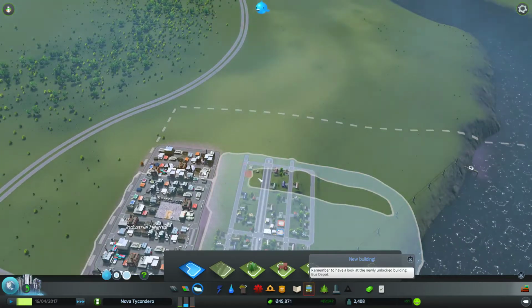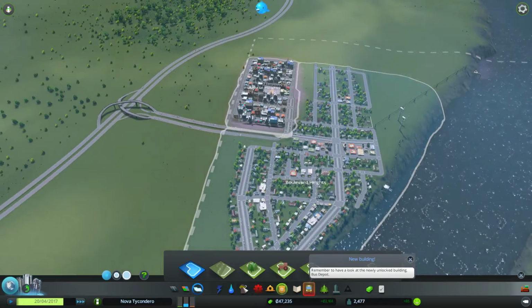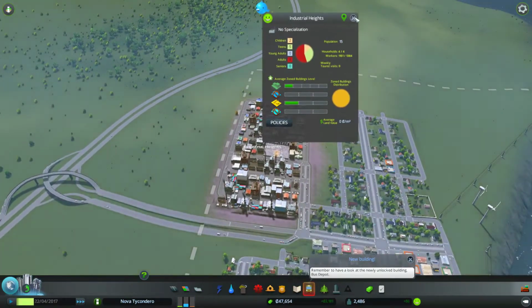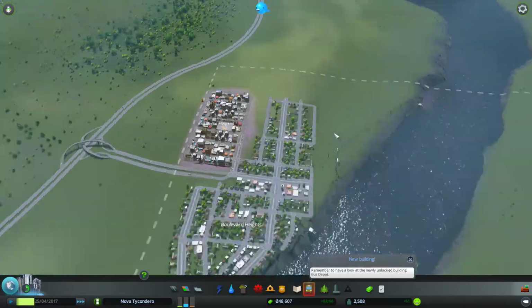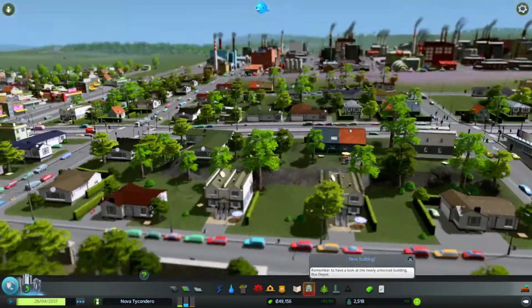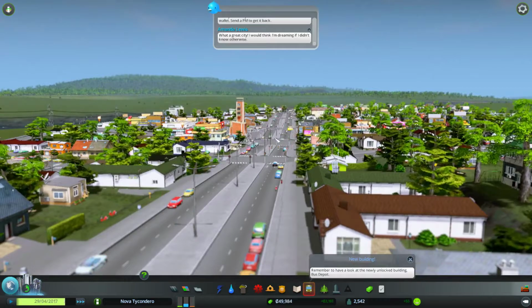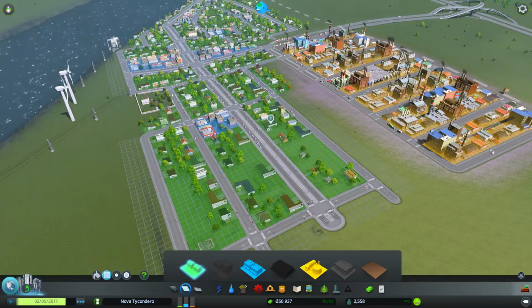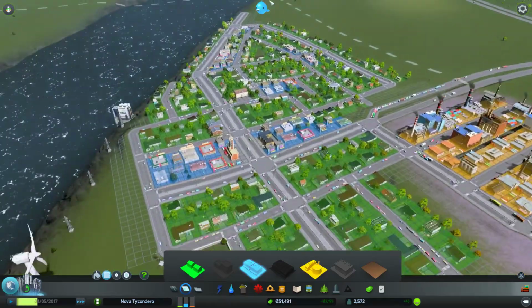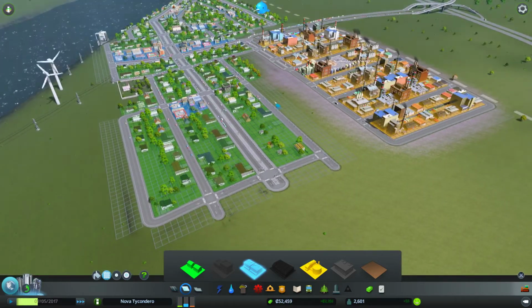Let's expand that. Of course, this is also part of industrial heights. So how much is still worth nothing? Well, it's an industrial area. 2,500 inhabitants. So it's still a very small community. And I think we need more commercial districts. So I'm actually thinking of, we can make a new one here.